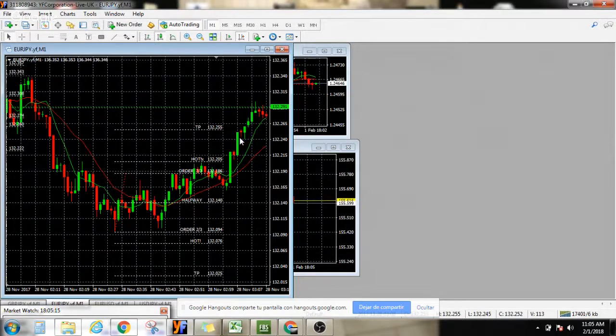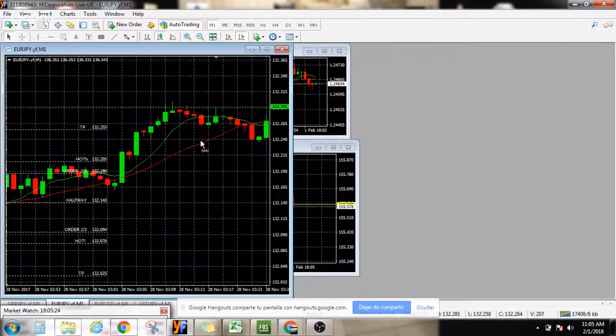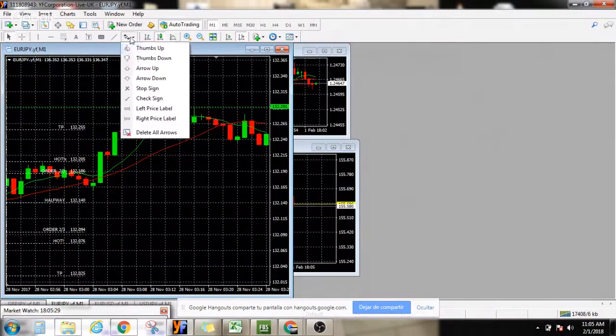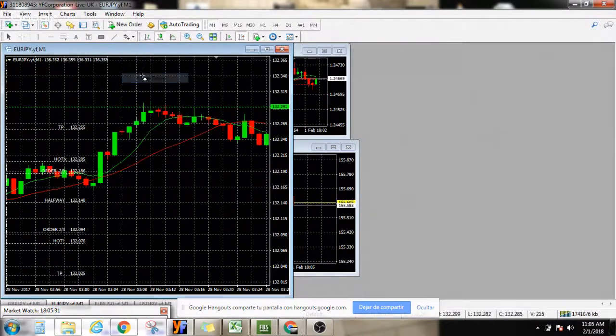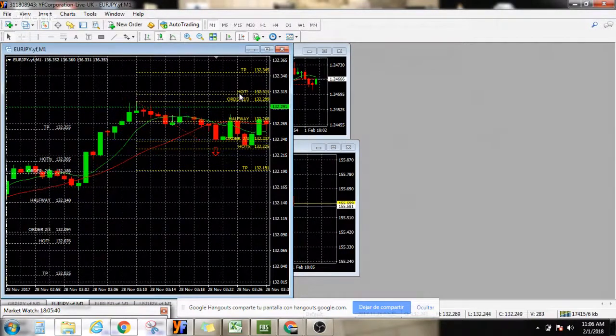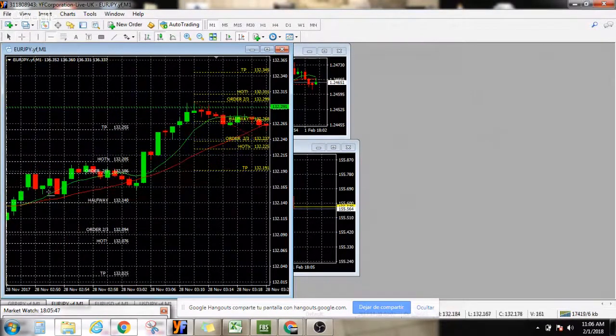So now we're gonna look at the inverted, which would mean that this move up would then have to be preceded by a move down. So how do we do it? Well, we see here we have the crossover. Okay, you break out the fibs. Here's your stop loss where it says 132.311, and your take profit will be here.